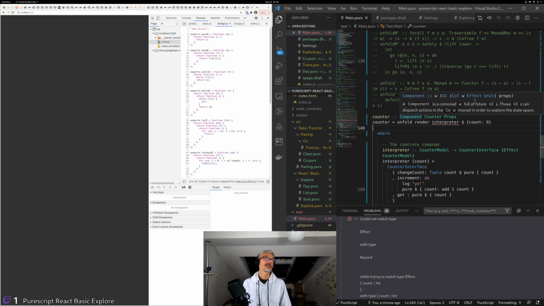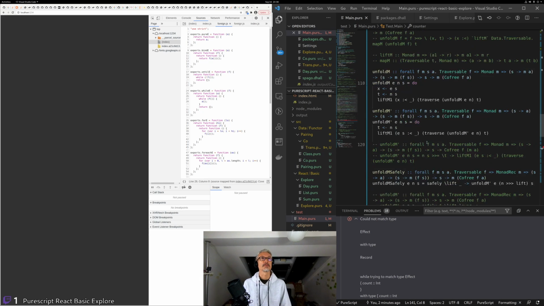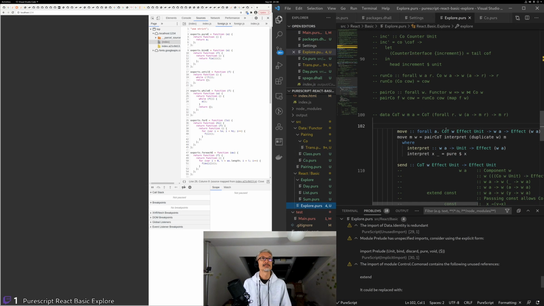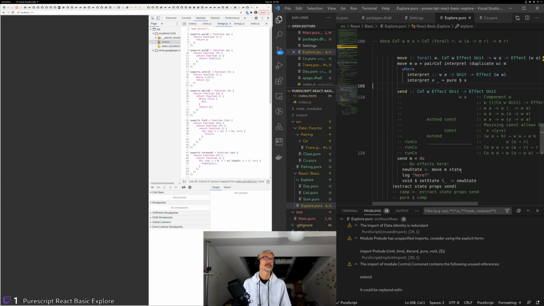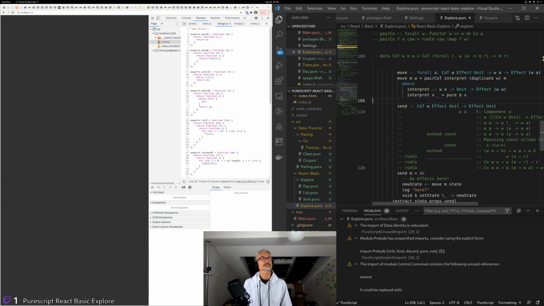I don't think we actually need this sort of effectful UI that awaits for monadic actions in an effect monad. So I think we actually don't need that. Which is strange.